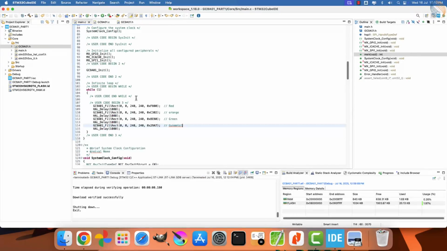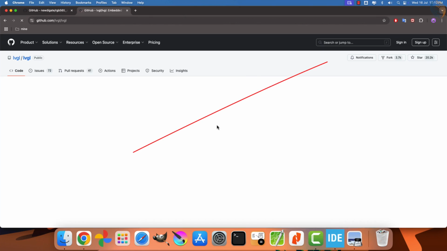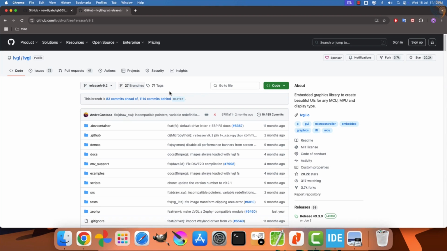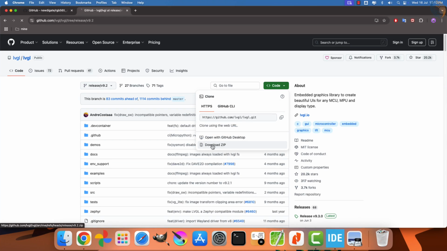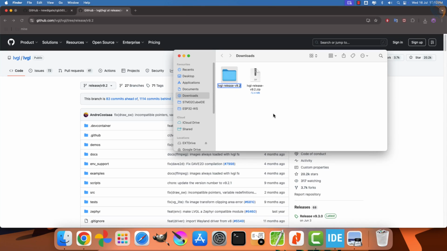Now, we will move forward and add LVGL, the light and versatile graphics library, to our current project. I have already created a complete video series that explains the LVGL library in detail. If you're new to it or want a better understanding, you can check out that series by clicking the link in the top right corner of this video. For this project, we'll be using LVGL version 9.2, which is the latest version currently supported by Squareline Studio. Start by downloading the LVGL 9.2 package in zip format from the official repository. Once the download is complete, go ahead and extract the contents of the zip file.